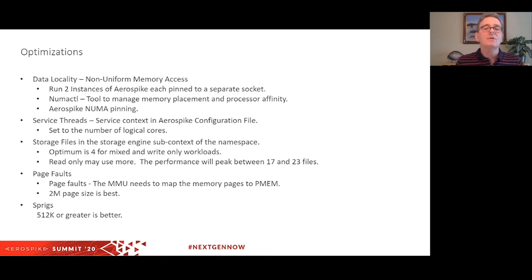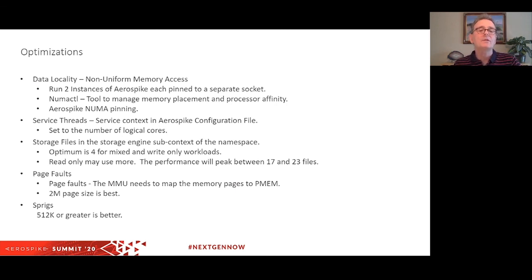And from some of the research, 4 simultaneous threads are kind of optimum. And looking at read-only, if you're doing a read-only workload, you may be able to increase that number a little bit. You'll have to experiment. But you would probably max out at probably 17 to 23 files.